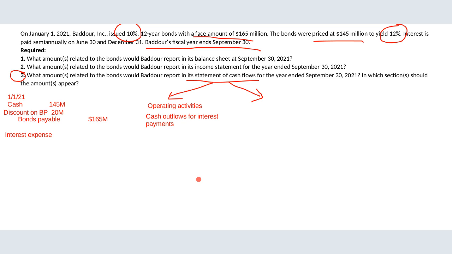You should also pay attention to how a premium is recorded. I don't know why most of your exercises are discounts. I found that a bit annoying. But just make sure that you also review. And I think that we did a premium in class, so make sure that you review the premium as well. And you think about how the investor reports these transactions.